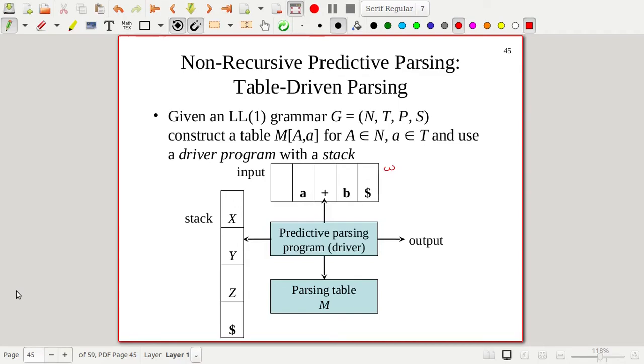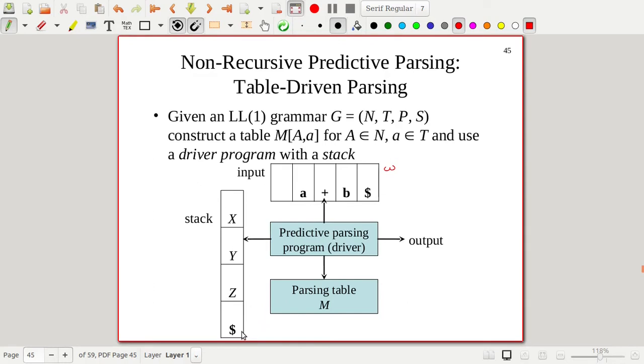In the last class, we discussed non-recursive predictive parsing. This is our configuration. There will be a predictive parsing program or driver, then an input string. Assume that the input string is W, and we will use a stack, and X will be the stack top element, and there is a parsing table, and we have discussed how to create the parsing table.